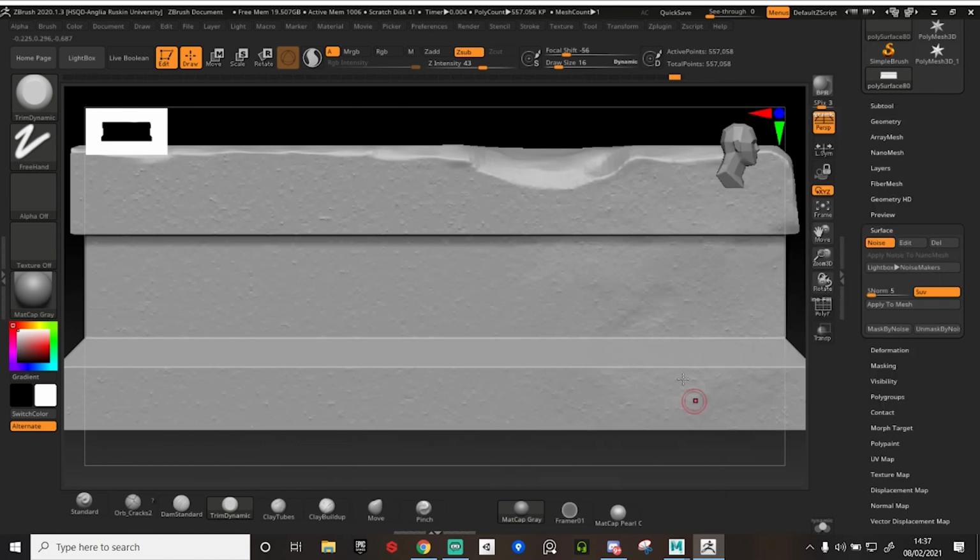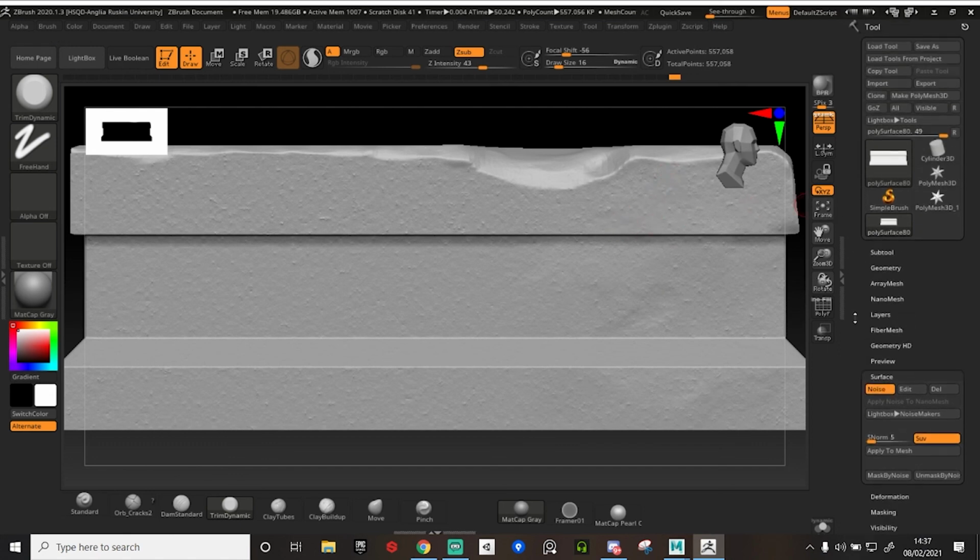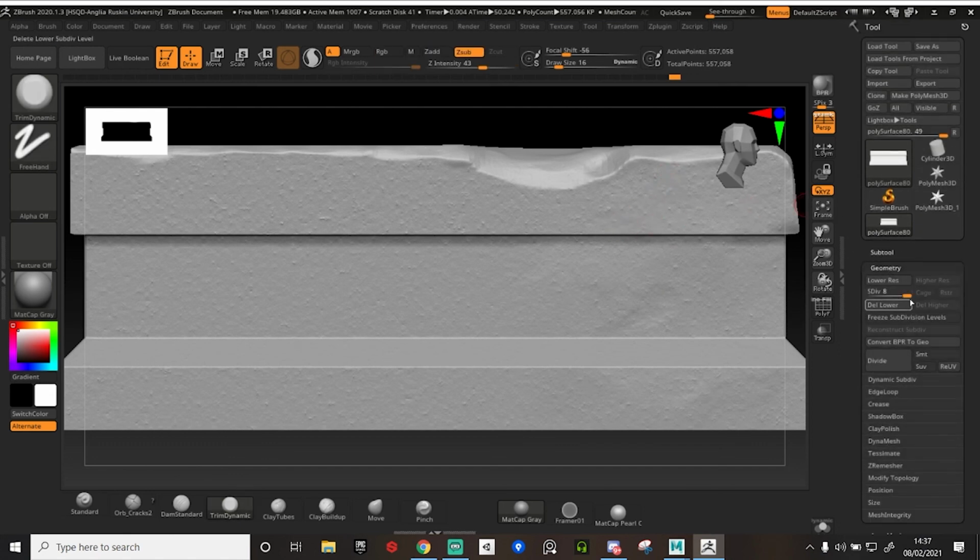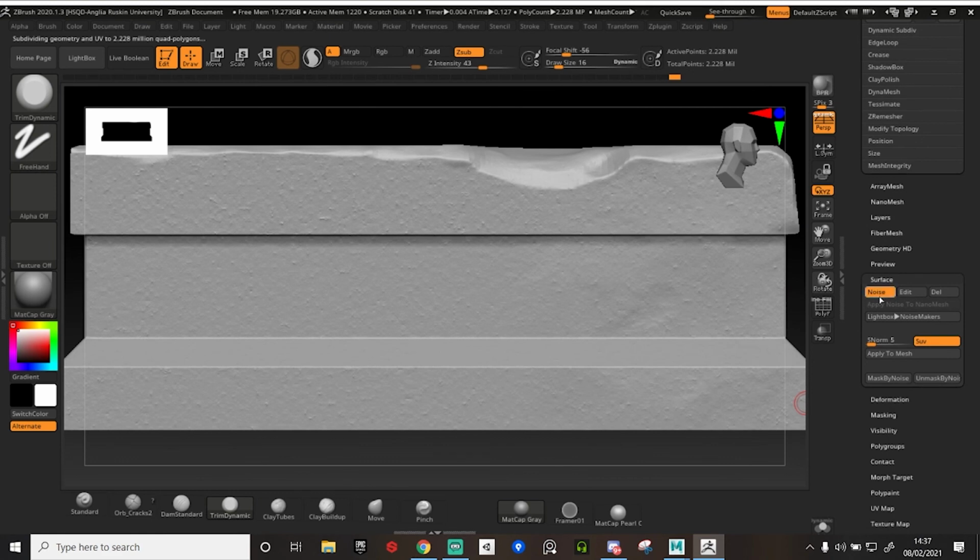and click OK. Now the issue with this at the moment is the model isn't high enough res, so we are going to add another subdivision to it so it gets a bit more high resolution. But the problem is it's now 2.2 million, because it won't actually apply until you click Apply to Mesh.